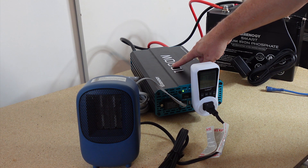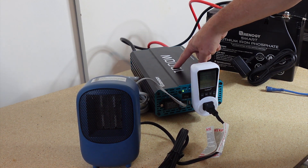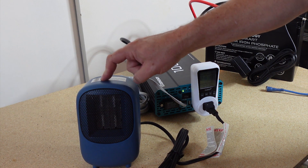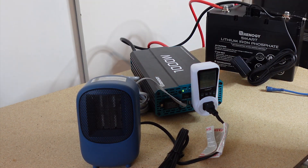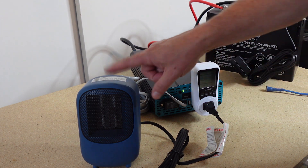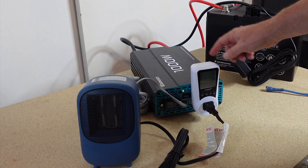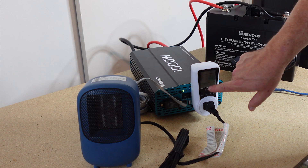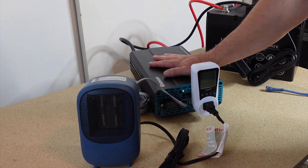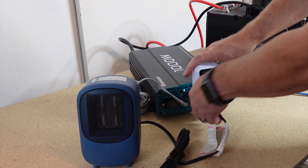This little heater at 400 watts — to heat a small room like the one I'm in now, this would probably do pretty well because it kicks off some pretty good heat at just 400 watts. This would be that emergency small room type situation, which would be good. Having just a thousand watt inverter would be fantastic. Now if you bump up to a 2000 watt inverter you could get yourself a 1500 watt heater, which would be fantastic. This is running at about 300 watts right now — pretty good. The fan on the inverter hasn't kicked on, not anywhere near the max on here, but it's running good.